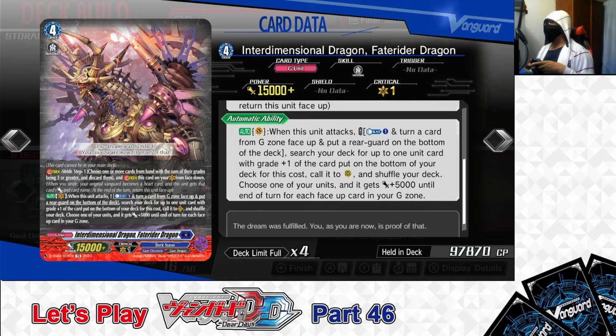Third skill, Auto from the Vanguard. When this unit attacks, cost, counter +1, and turn a card from the G Zone face up, and put a rear guard on the bottom of the deck. If the cost is paid, search your deck for up to 1 unit card with grade +1 of the card put on the bottom of your deck for this cost. Call to rear guard and shuffle your deck.